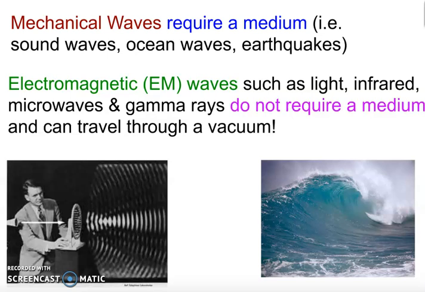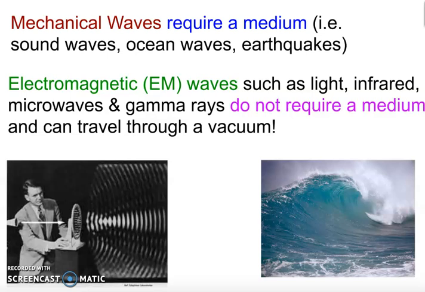But there are also electromagnetic waves, or EM waves, that you maybe learned about in chemistry class when you learned about the electromagnetic spectrum, like visible light, infrared rays, gamma rays, X-rays. Those all fall into the electromagnetic waves, or the electromagnetic spectrum. And these types of waves do not require a medium and can travel through a vacuum. So for the purpose of our course, know that both kinds of waves exist, but the focus in AP1 is on mechanical waves, ones that require a medium.